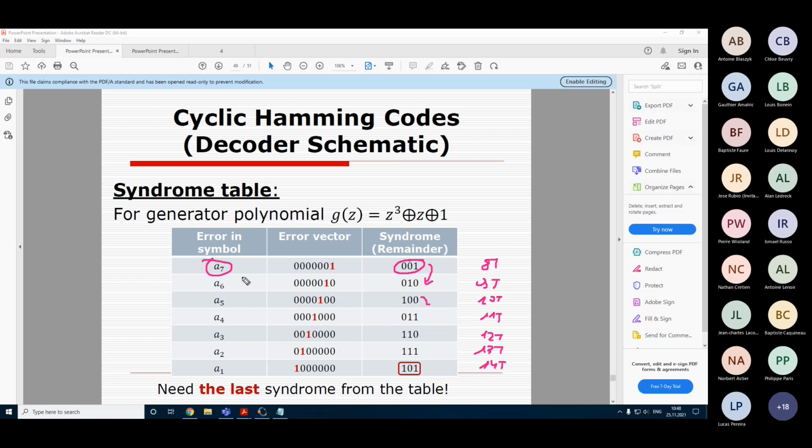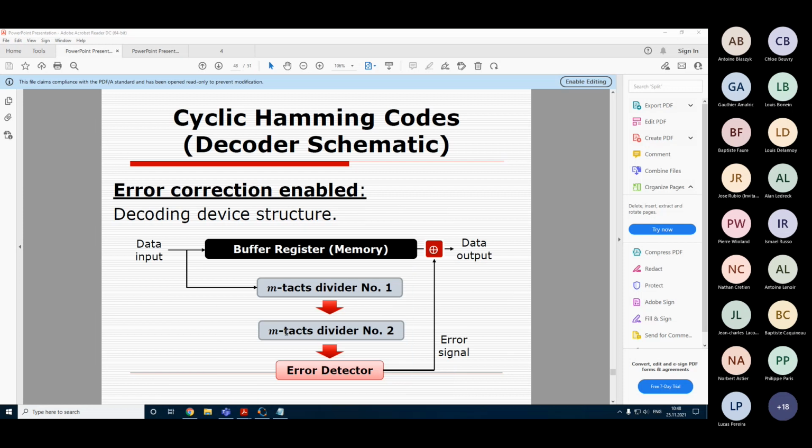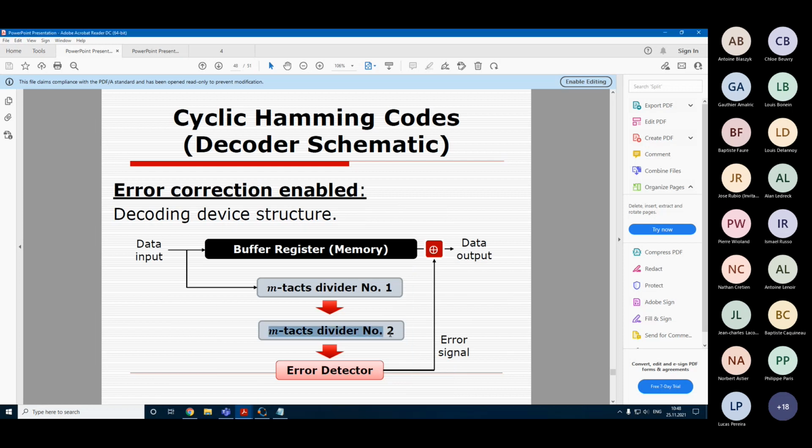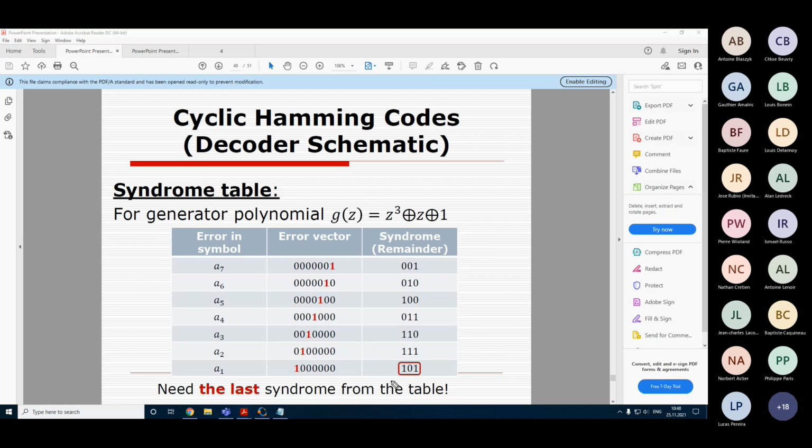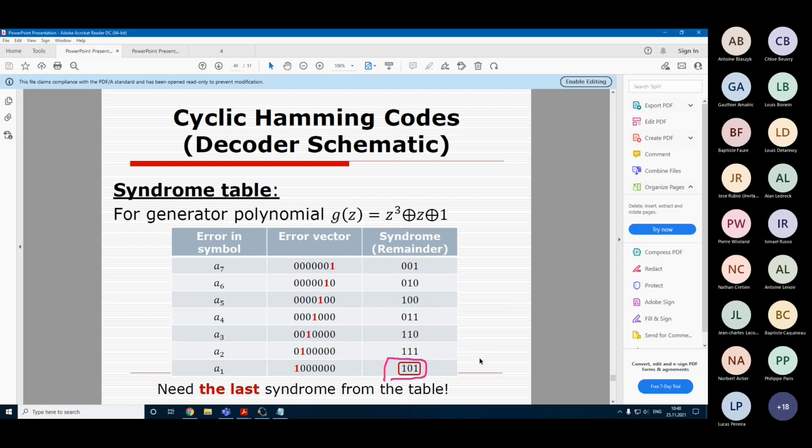By that time, the 7th symbol will be read from the buffer register, and we will have the signal to correct the error. The logic is quite complicated, I agree, but it works. Basically, the secondary divider is converting the syndrome to the next syndrome until we get to the last syndrome. Once we get this last syndrome, we need to perform correction.